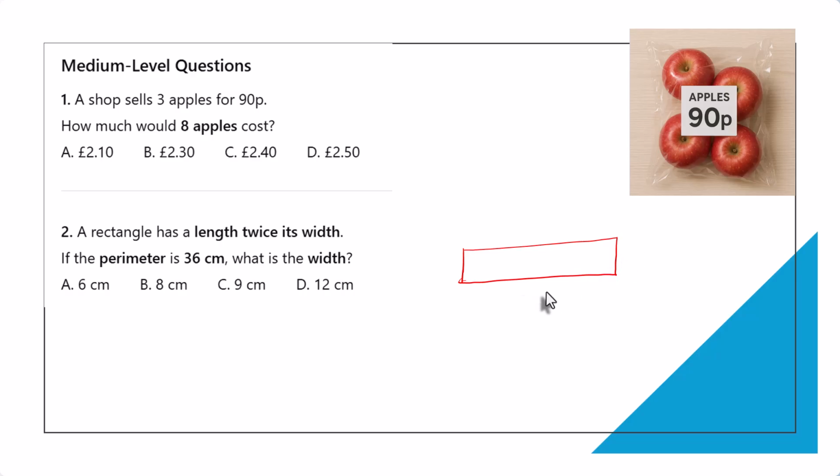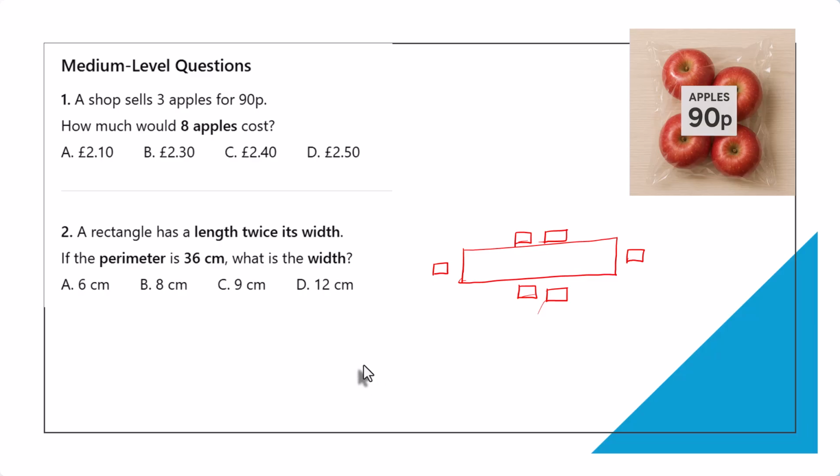So I'm going to have a number here and I'm going to have a number here. Now what you can do, you can put a small box there for the width because that's a shorter side. And then this side is going to be double. So you can put 2 boxes like that. Now, if this side is 2 boxes, then this side will also be 2 boxes as well because the opposite sides are always the same. If this side is 1 box, this side also will be 1 box. So how many boxes can you see? Can you see that I've got 1, 2, 3, 4, 5, 6 boxes?